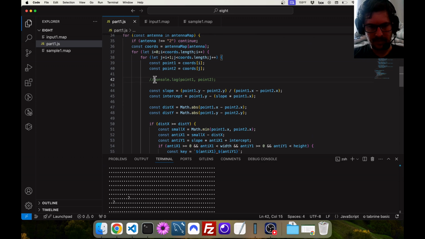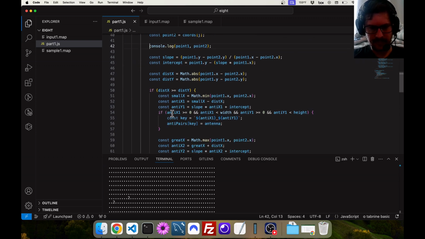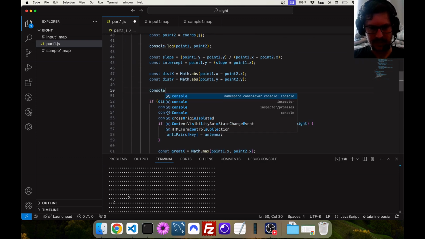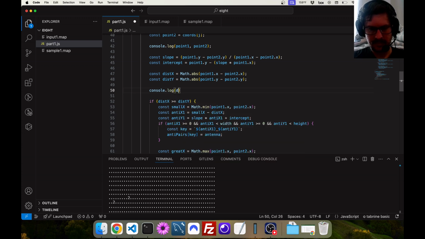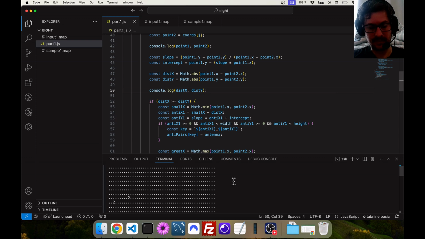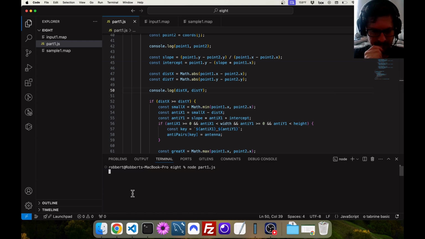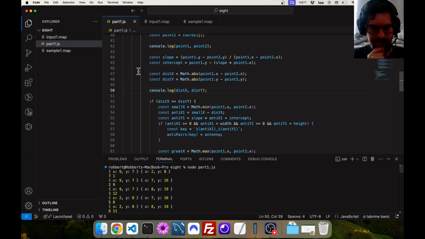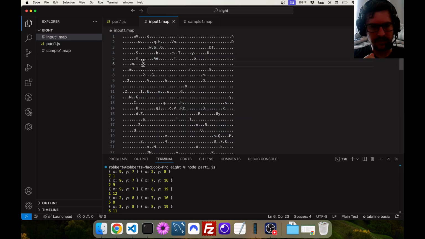So let's take a look at our points. Okay, and then let's look at our distances. Just X, just Y, and let's see which of these branches we might be hitting for those points. Okay, that's actually not amazingly helpful. Let's see, so one of these points is going to be 10, and this one is going to be 9.